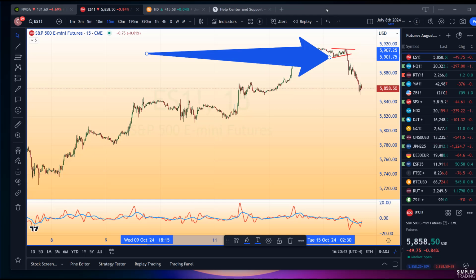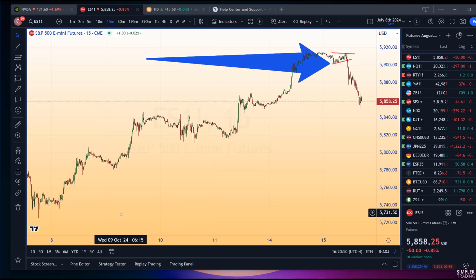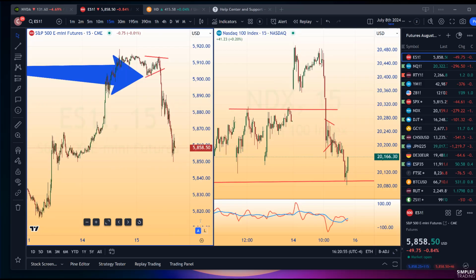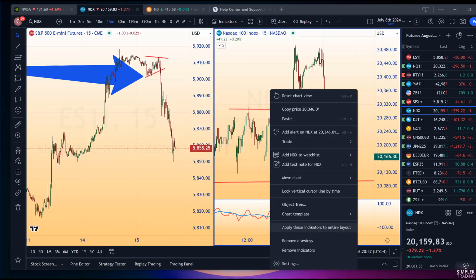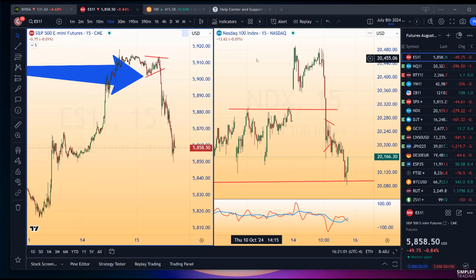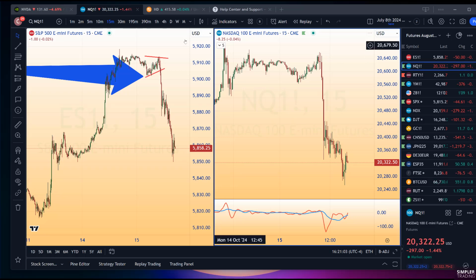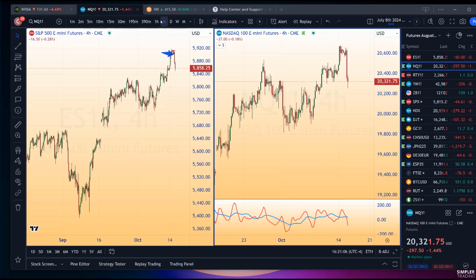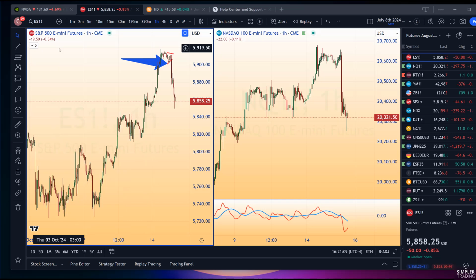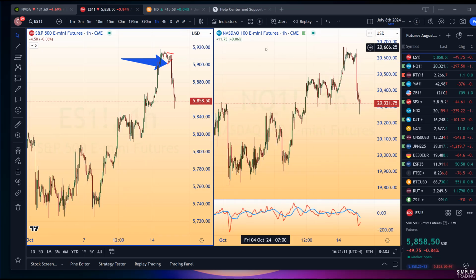Where do the markets go now? Well, if we're going on support and resistance, like I just showed you with NVIDIA, where's the support in the S&P? Let me put it back up here. Where's the support in the NASDAQ on the right, on a 4-hour, or an hourly? We can make it the hourly. Where's the support in the S&P? Where's the support in the NASDAQ?